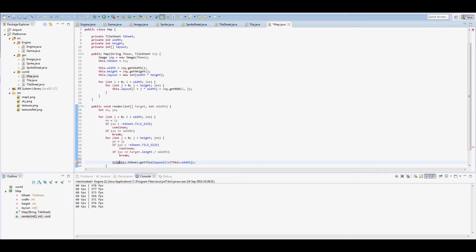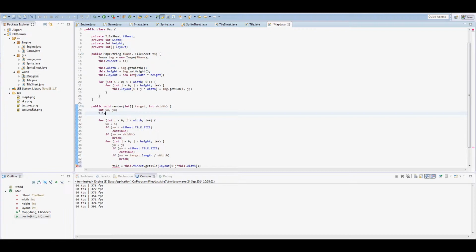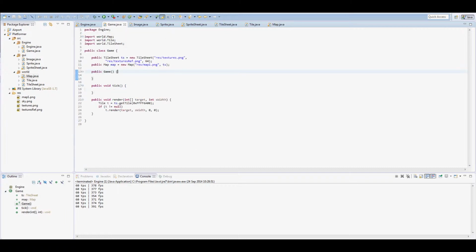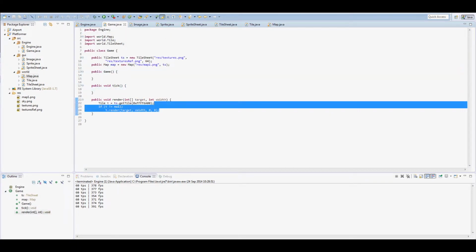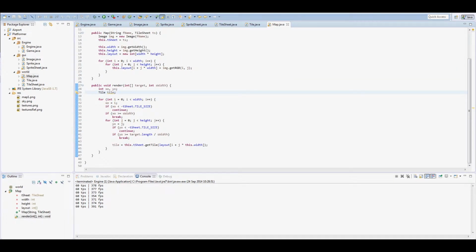So there you go. Okay, so now here is going to store our tile as well. This is just so we can do the same thing we were doing before in game, where we were testing to make sure it doesn't equal null. And if it did equal null, then we can make sure we don't print it. Okay, and here as well we're going to do this. So our x values and our y values, xo and yo values now, that'll be where we're going to be printing on the screen.